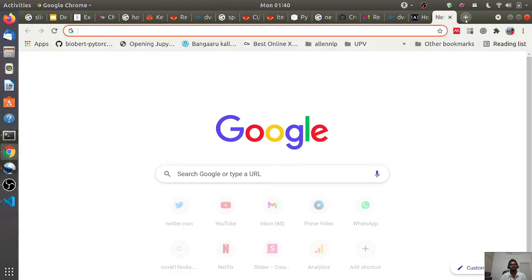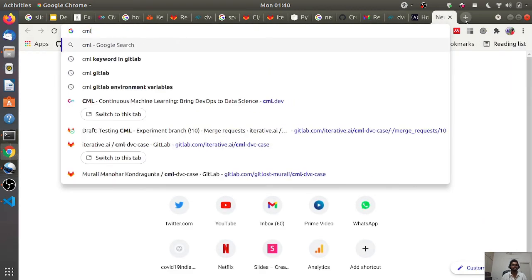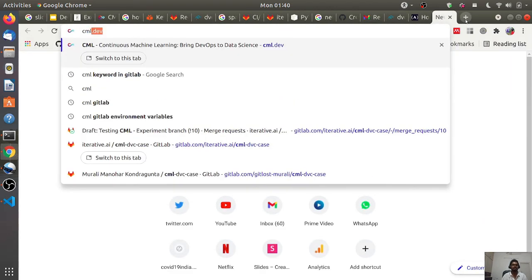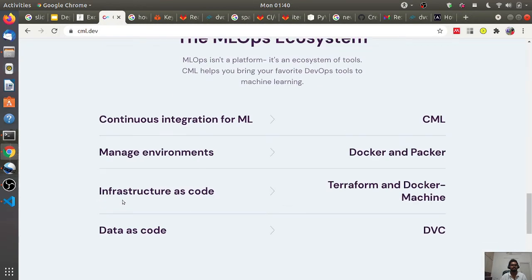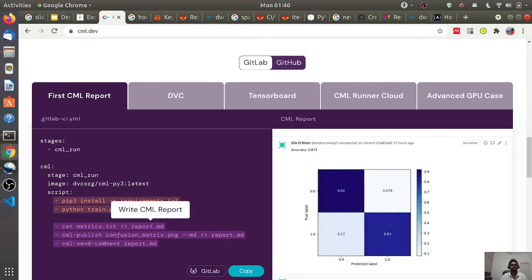Let me just open it. If you do CML publish, it's going to append an image into the markdown file.